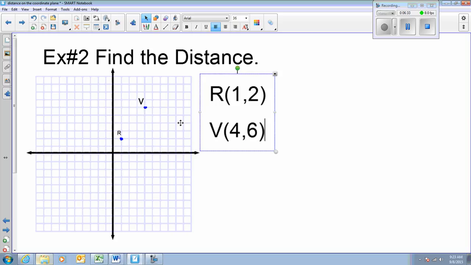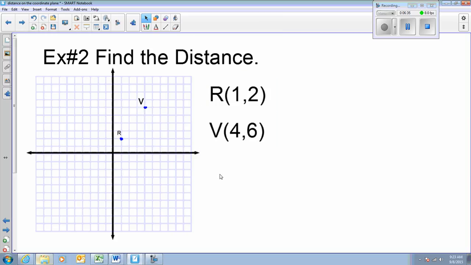Now, with that said and done, I still want to find the distance. But here's the problem. Look, let me connect these two with a straight line. When I connect it with a straight line, look what's happening. I don't know how many spaces it is. See, there's a little problem. In here, it kind of looks like a whole space, but maybe there is a little bit here, maybe even a little bit less. See, the line is sort of sideways, right? It's not straight. So I cannot count how many spaces are in between.